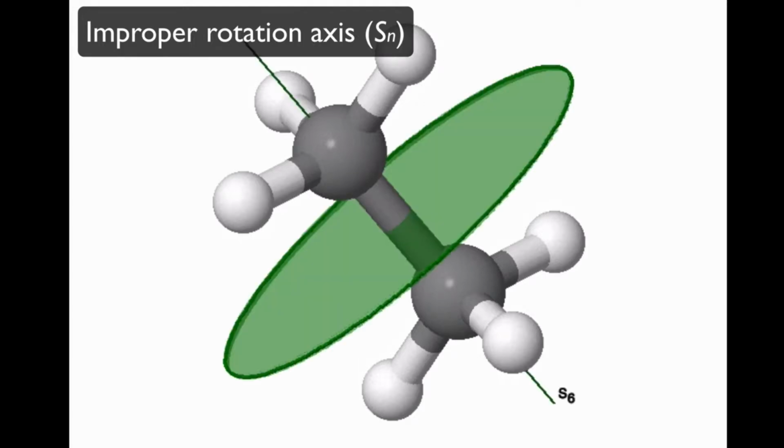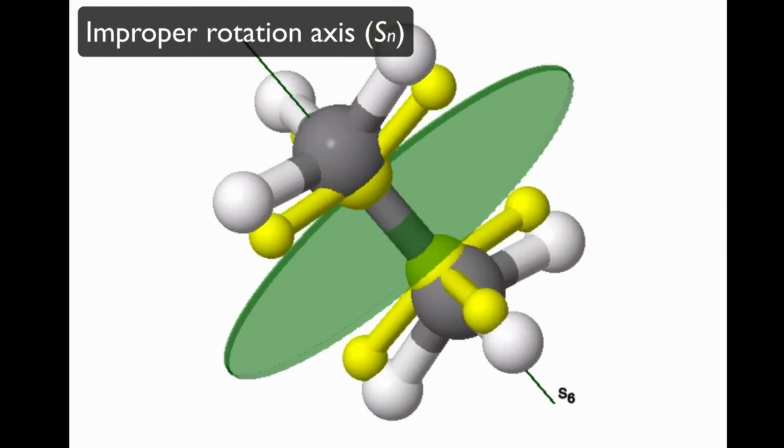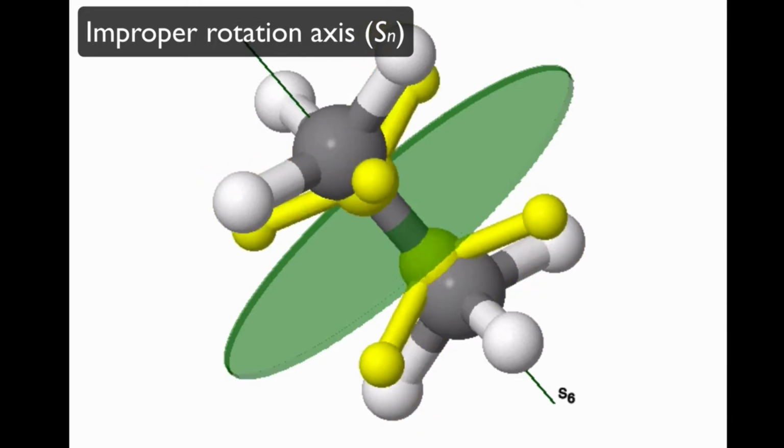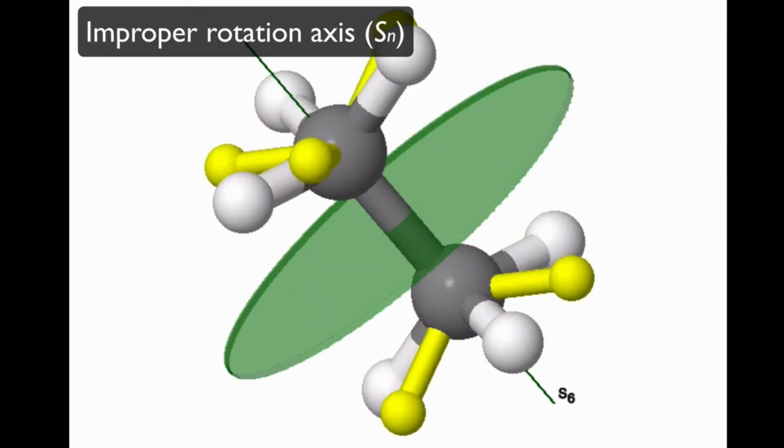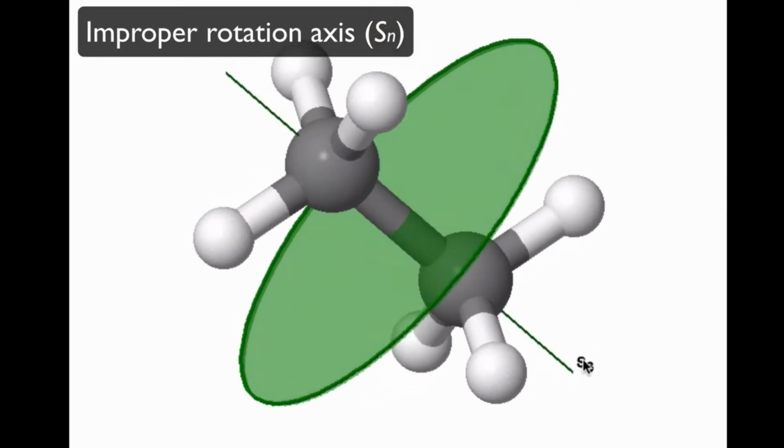I think we can show it. There's the rotation axis, that thin line going there. So we rotate about that, and then this plane here is our reflection plane, and it's perpendicular to the rotation axis. So we rotate 360 divided by 6 degrees, and then we reflect through this plane, and that will exchange this CH bond with this CH bond, and this CH bond will go around to the next one. Let's watch that happen. Now we'll rotate and then reflect. We'll see it again. Rotate 60 degrees and then reflect through the plane.